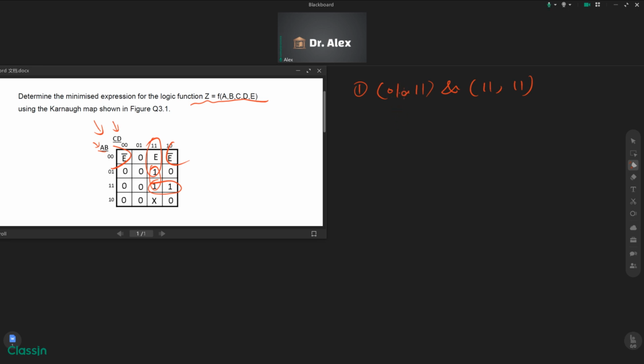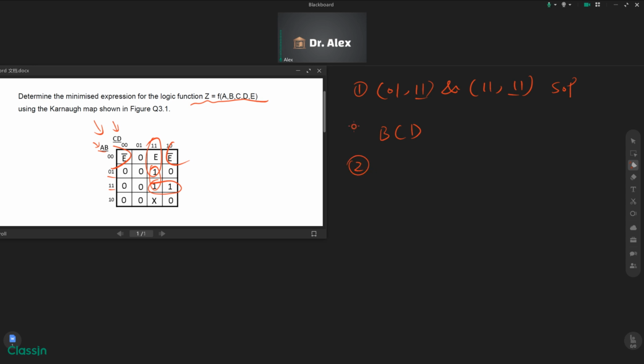So by using the SOP method, we can get the expression for the result. For A, B, 01 and 11, it will cancel the variable A and leave the variable B. For CD, it is CD because the values for CD are both 1 and 1, all right? So the simplified result for loop 1 is BCD.